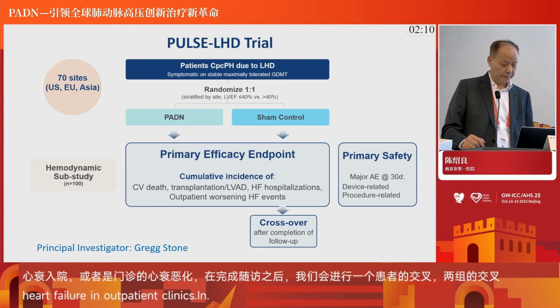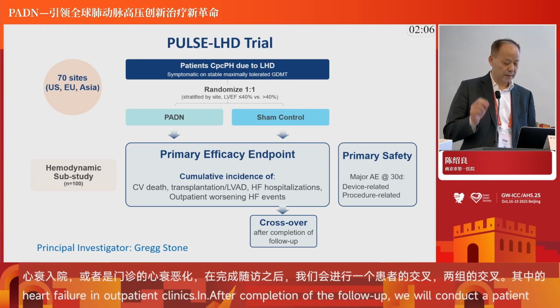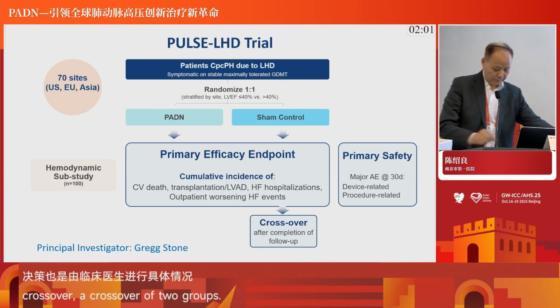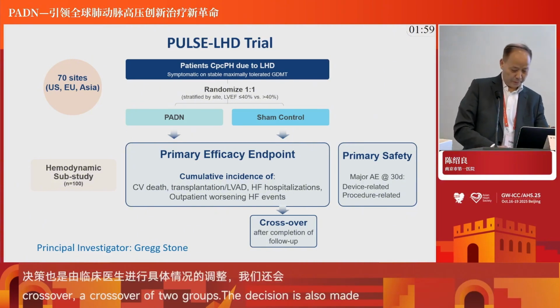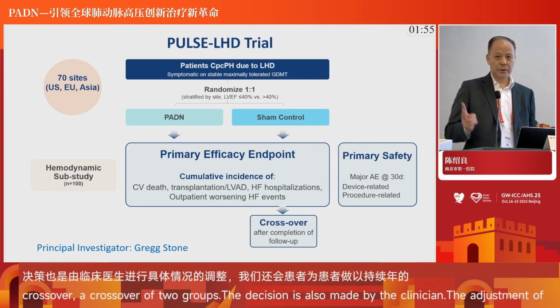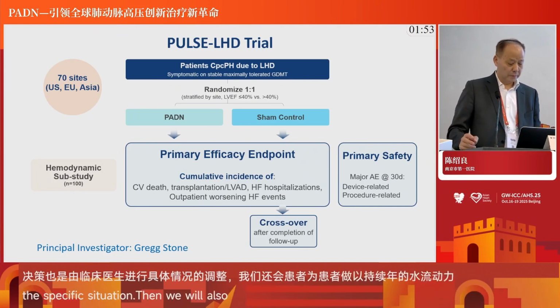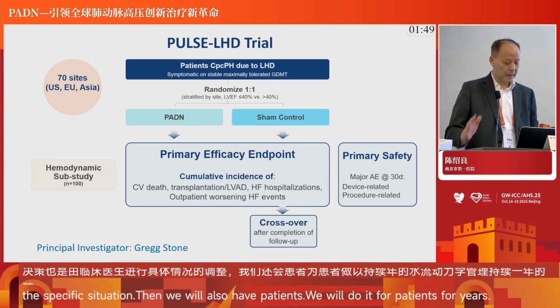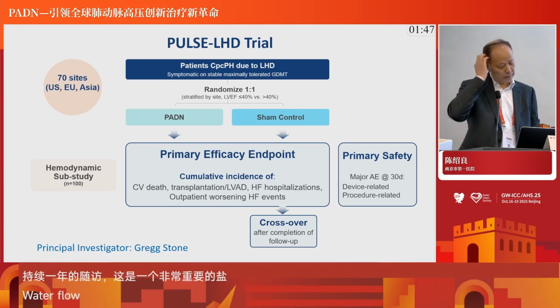Also, for the first 100 patients enrolled in the trial, we will perform hemodynamic measurements at 1 year follow-up. I think this will be a very, very important trial. It will provide two different results. One is the general clinical follow-up result. The second one will be the hemodynamic change from the sub-study.